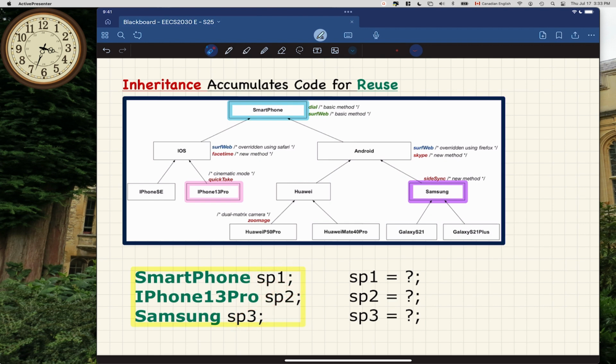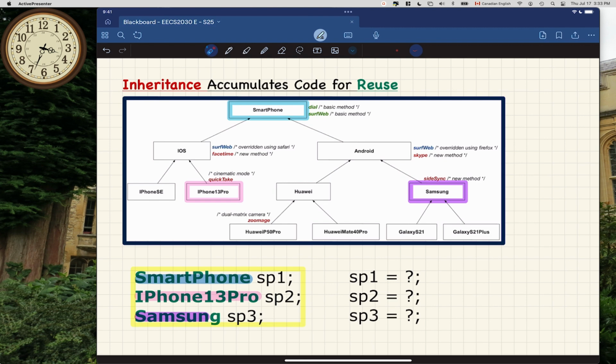And they're declared using different static types. Static type number 1, Smartphone, which is the one for SP1, right? And for SP2 we got iPhone 13 Pro, and we got Samsung, which is the static type for SP3, right? We got 3 different variables.